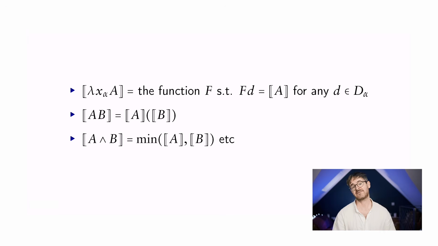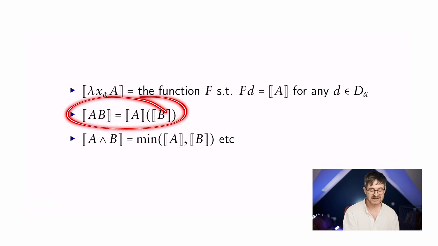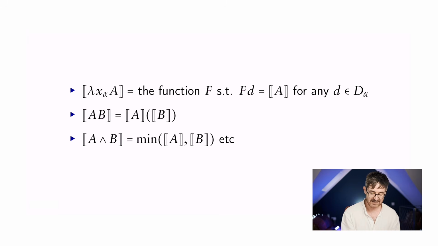But we also have to give denotations to the other terms, the lambda abstracts and the applications. Applications are easy, right? Because if we're applying A to B, A's got to be a function, and B is going to be an argument that we can put into that function. The type system guarantees that. So how do we interpret A applied to B? Well, we just apply function A to input B. Easy.